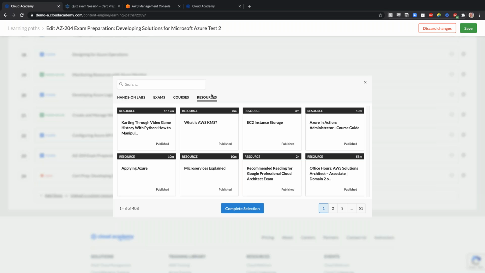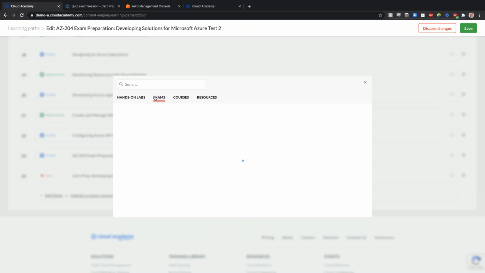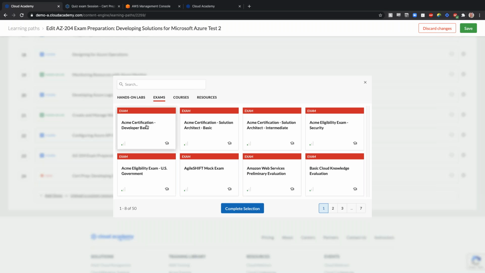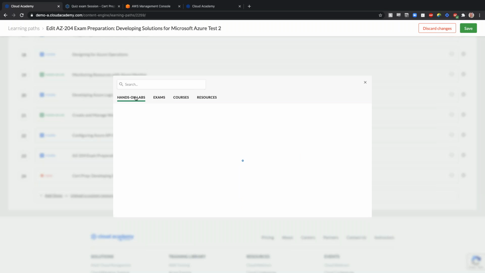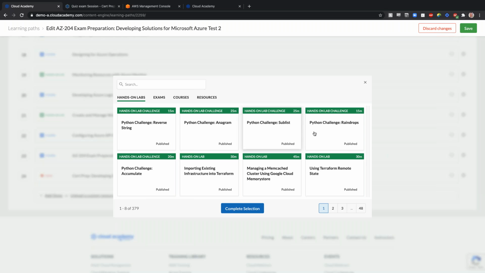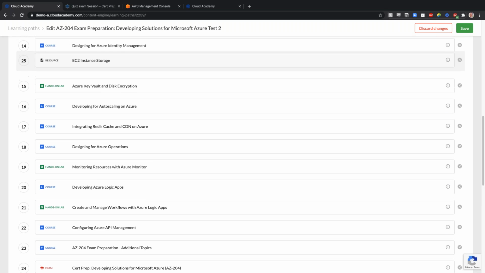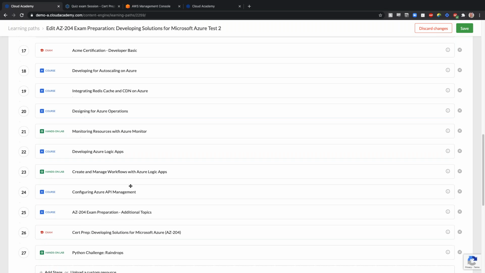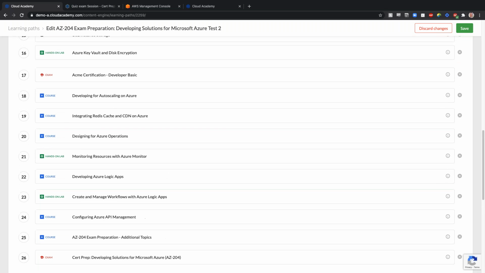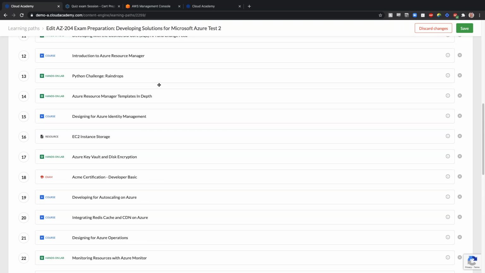So as I mentioned, you might have a security document that you want all employees to read. You created a custom exam because you wanted them to read it, and you customize a hands-on lab. So now from here, we can edit the order and be sure that they're coming across these when we'd like them to.